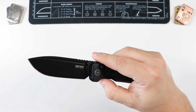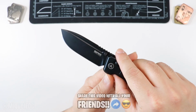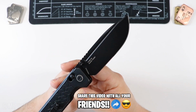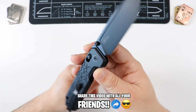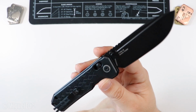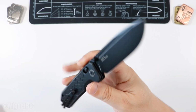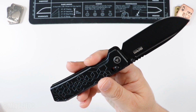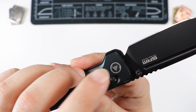But this blade here looks really good. This seems to be a mirror polish edge right here, if I'm not mistaken, which looks really, really good. Contrasted with this PVD coated, right? It looks like, or black coated blade here, which really complements the design, the whole murdered out aesthetics to it. The only thing that's not black, of course, is the pivot color. It's a little bit of a gray.